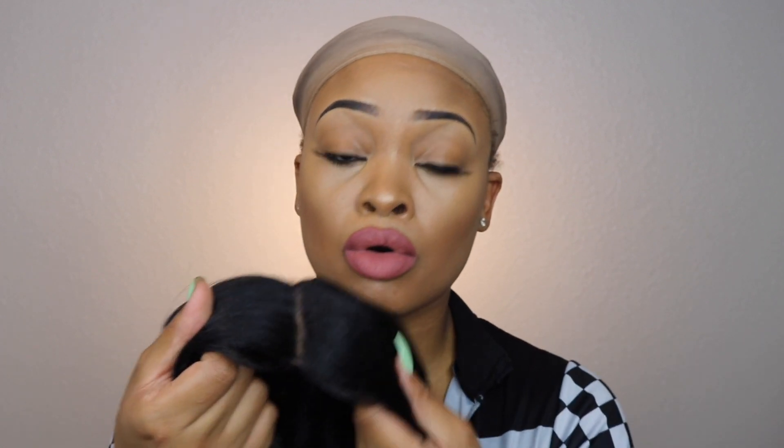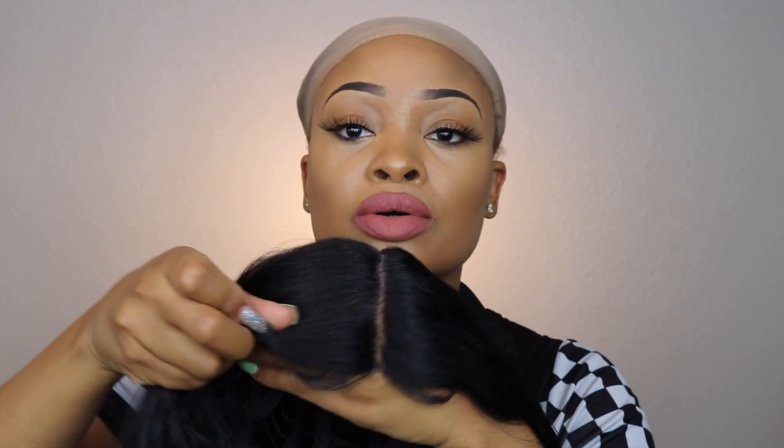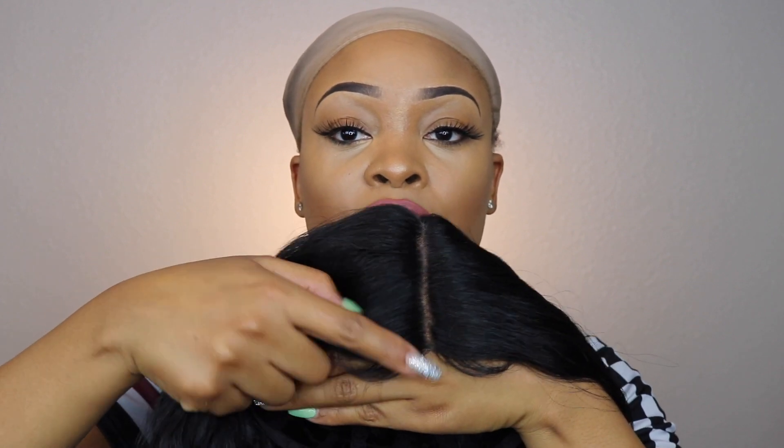First I will be reviewing a wig known as Ariel. This is a very, very long wig. They have really nice packaging — all four wigs did come in their individual box. Here is Ariel straight out of the pack. It is a wavy style wig; it is not a lace wig. The only lace is in the parting and it is a very deep part. This wig does come with a few baby hairs already pre-made, which I was excited to see.